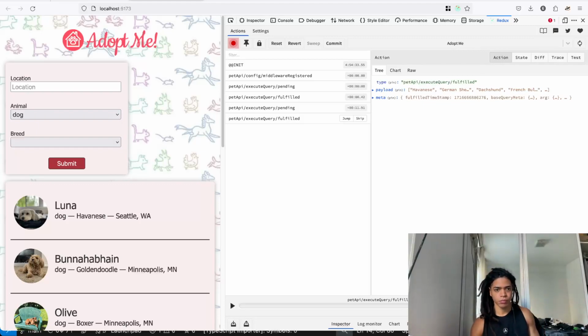I can always go in and I can see, I can reset things. I can see what the actions looked like, so you can see what was in the payload. This gives me a bunch of meta information of like when did it happen, what was the query, what were the arguments, what was the request ID, did it work, did it not work. One of my favorite things here, so let's look at one of them that we created, like the search params one that I did, this one. First of all, you can do things like jump to this one. You can also say, hey, what would happen if this action didn't happen? You can click skip and it'll reapply everything.